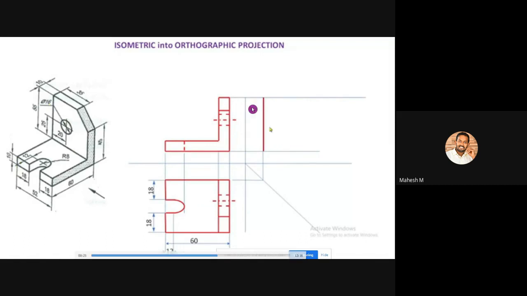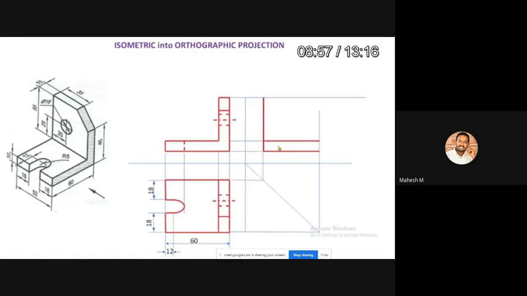Now you have created this particular point and this particular point, and you can create a horizontal line with a distance of 52. Please measure this distance at the end. It will have a distance of 52 mm. You can project this with this. Now you have created this corner, and you can create a vertical line with a distance of 10 mm, and this point and this point will look like the same point in your side view.